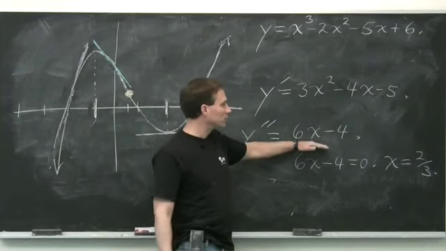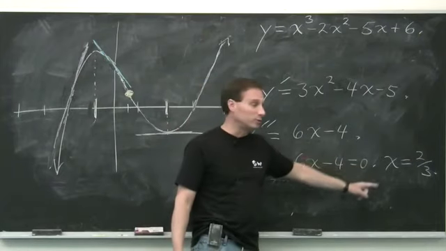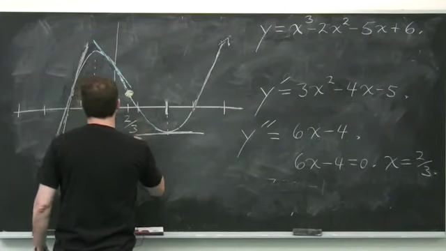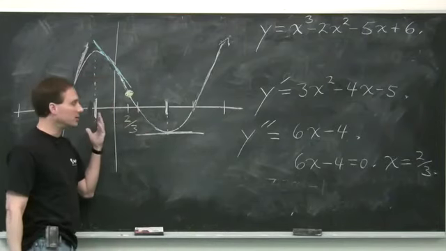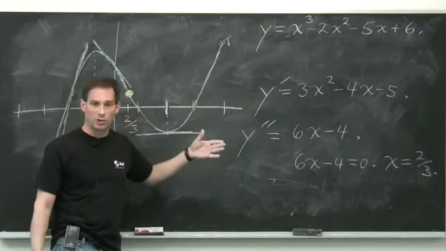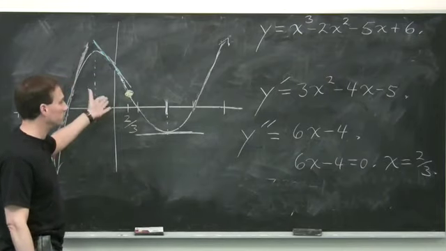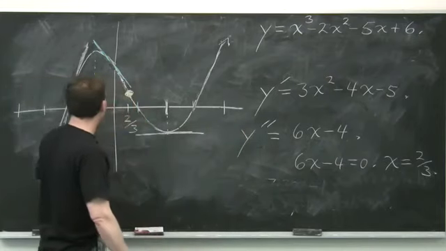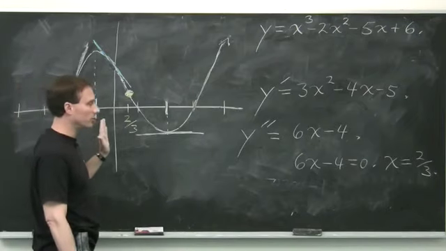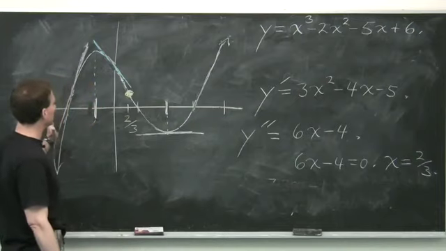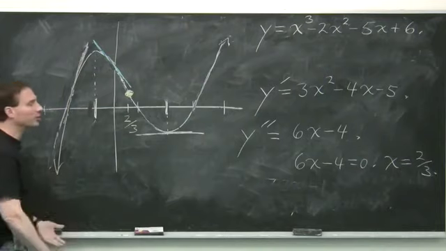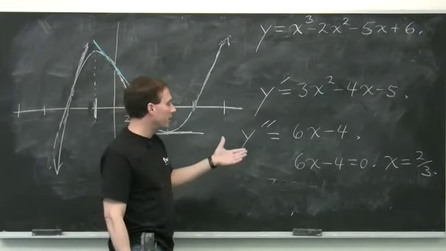Suppose we want to know where this function is positive and where it's negative. You find where it equals 0 at 2/3. So here's 2/3. And then you just pick any x-coordinate you want, less than 2/3. And you see whether the function 6x minus 4 is positive or negative there. Like when x is 0, this is negative. I claim that that means that y double prime is negative everywhere less than 2/3. And we see that in the graph because the graph is concave down, but maybe it does something stranger over here. Why does it imply that?